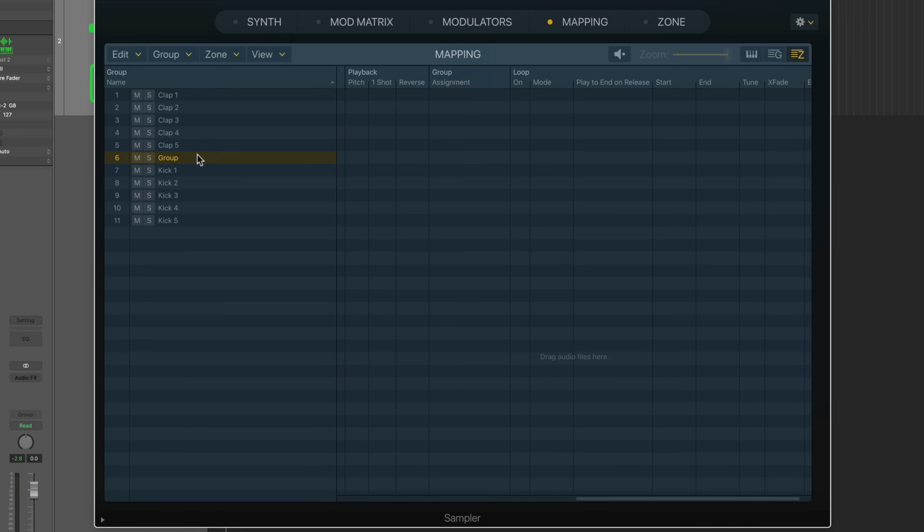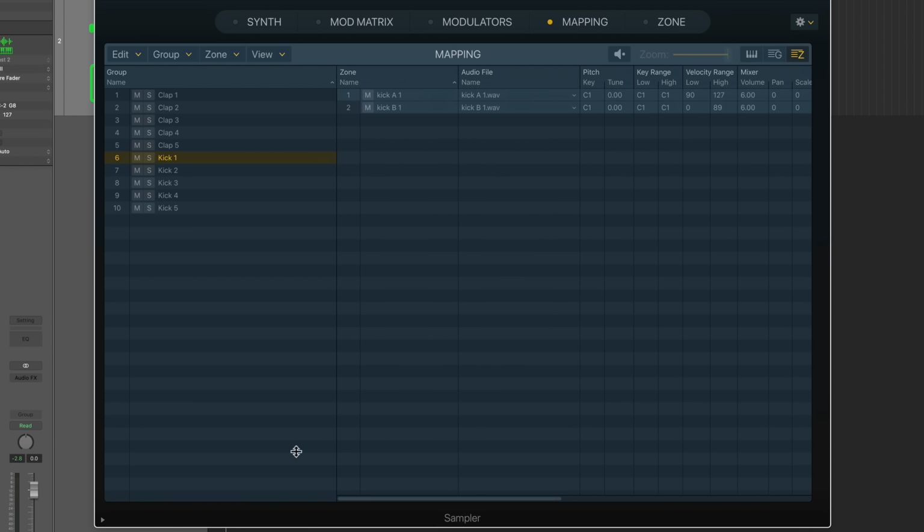And I can delete my little placeholder group, and I'll just double check my samples. I should have 1 A sample and 1 B sample in each group with a velocity range splitting it up. 0 to 89, 90 to 127. So there's kick A and B1, kick A and B2, A and B3, A and B4, A and B5.